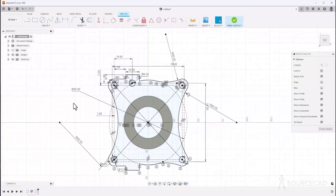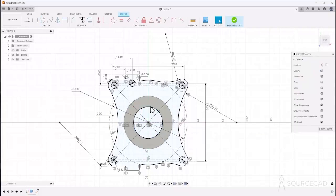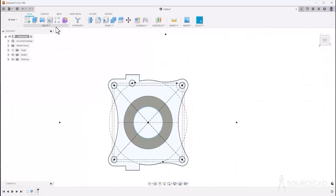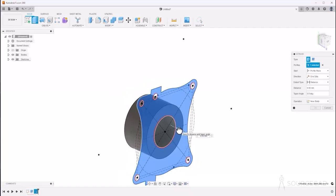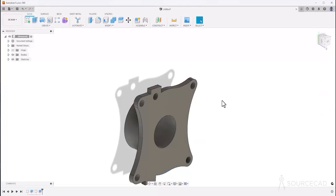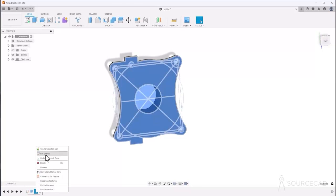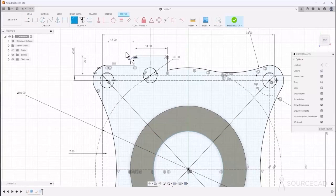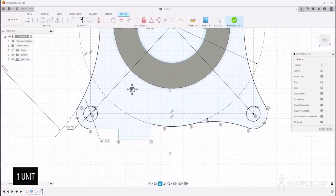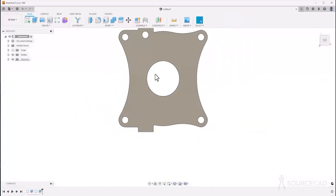We have this sketch. Now it's time to convert it to 3D. Before we do that we need to add the hole here, so go to circle and add one final circle that overlaps this one. Finish the sketch and go to Extrude. Select this feature and extrude it inside — the distance is minus 5. Instead of a cut feature, join it with the existing body and click OK. We also forgot to add fillets here and here. Select the sketch, right-click and edit sketch, go to fillet, the fillet radius is 1 unit, add fillets on this side as well, then select finish sketch.